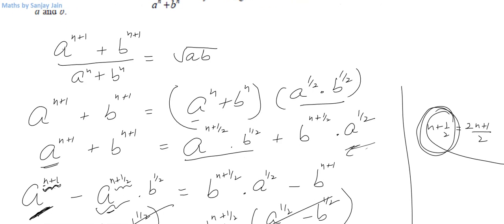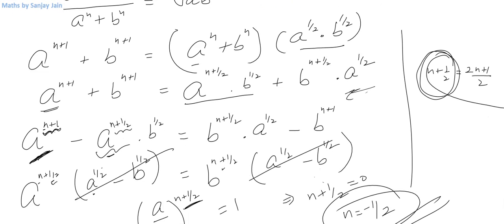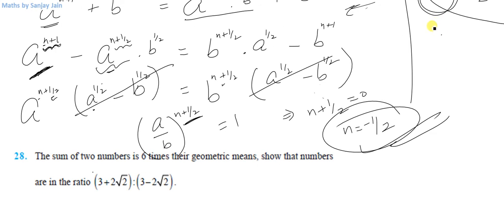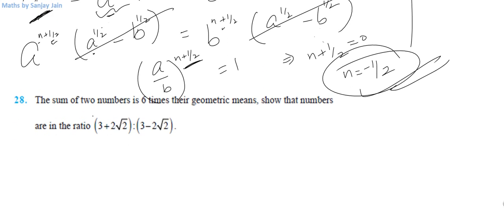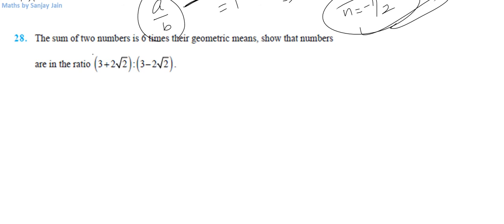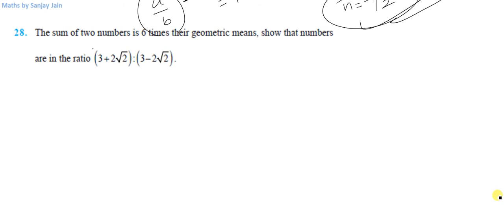Okay. We cannot have two different answers. We can have two different ways of calculating it. Even if you write this term as 2n plus 1 by 2, even then we can solve this question, but I found this simpler, so I did it like this. Now I leave it to you how you do your calculations.